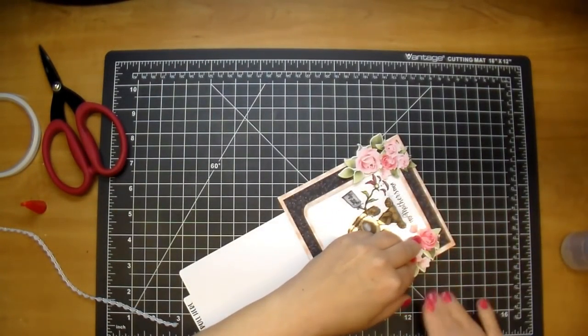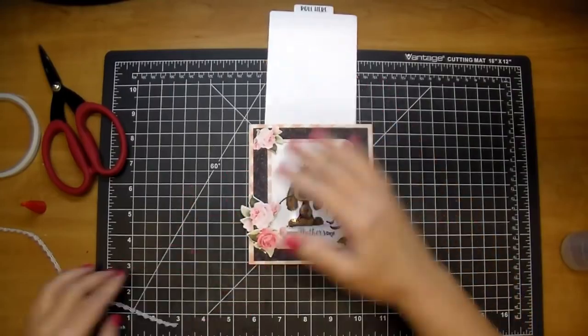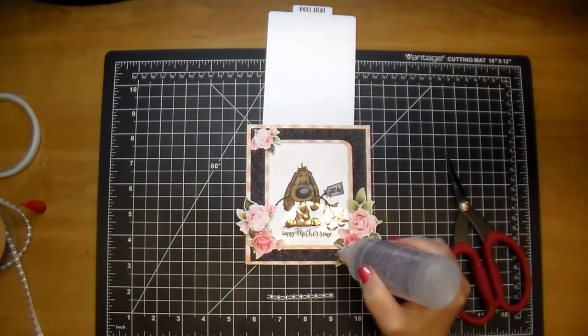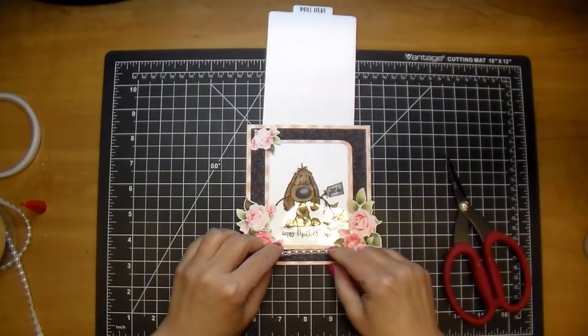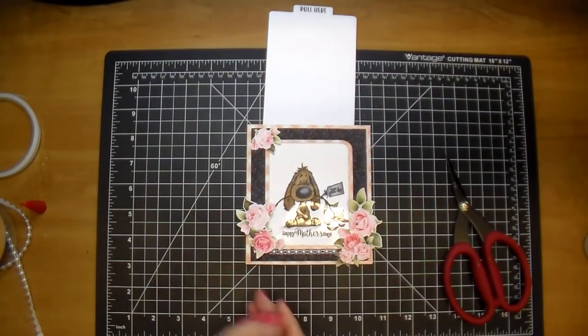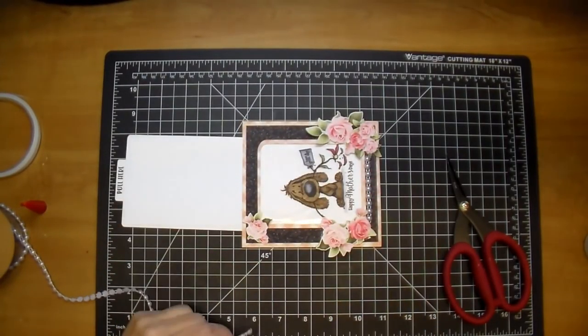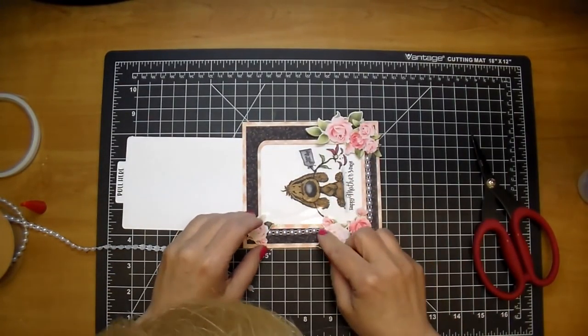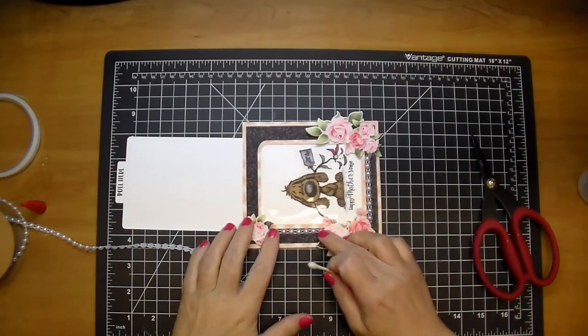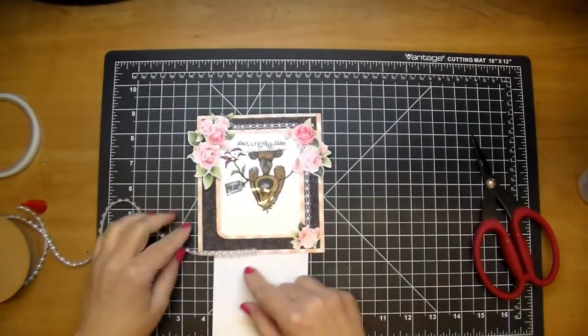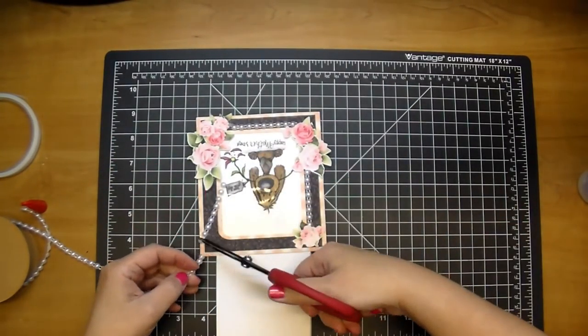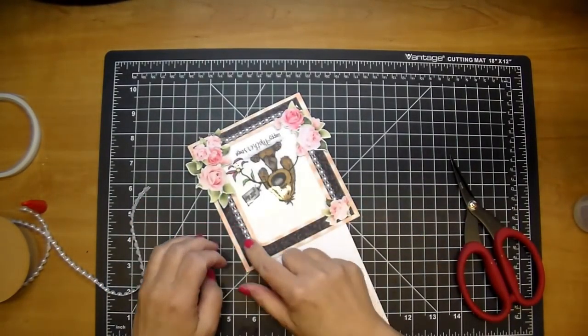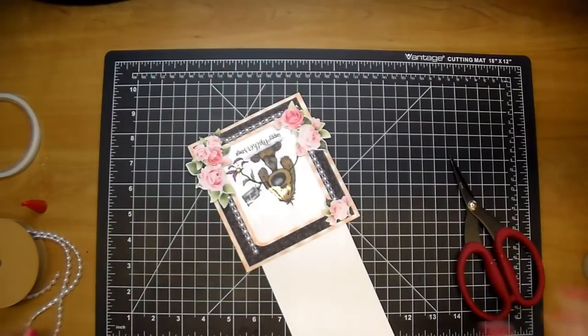So I'm using some flowers from cardstock that I had in my stash from Knitwit Collections, the Abigail Collection, and they are doubled so they're stable. And now I'm just adding some trim to go around that border piece using Fabri-Tac, Beacon Fabri-Tac. I love it because it adheres pretty quickly, but it also gives you a minute to move it around if you need to. The flat back pearl trim is from Wild Orchid Crafts. And again, I'm going around the entire border of that.